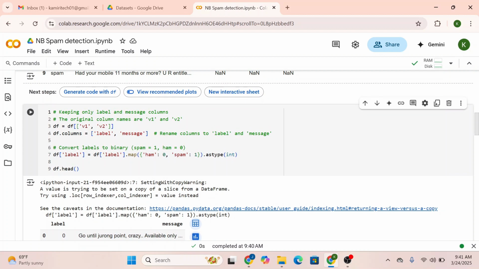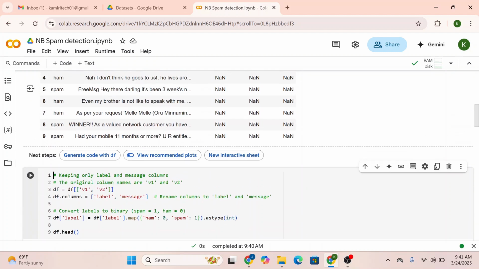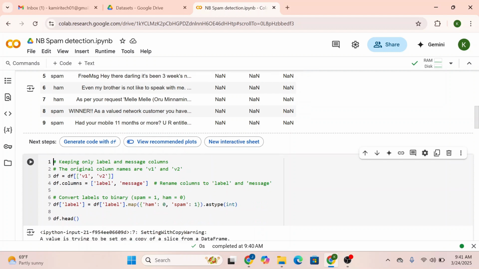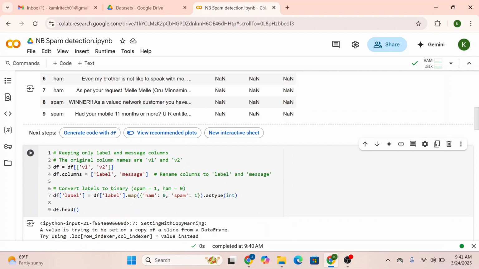After that, we convert the column known as label, which was initially V1, into binary, that is 0 and 1. If you look at it, we have two types of labels: ham and spam. We want ham to be represented as 0 and spam to be represented as 1. So we use this line of code, which is a data frame manipulation. You define your data frame, pick the column known as label, and then do what is known as mapping: you map ham to 0 and spam to 1.